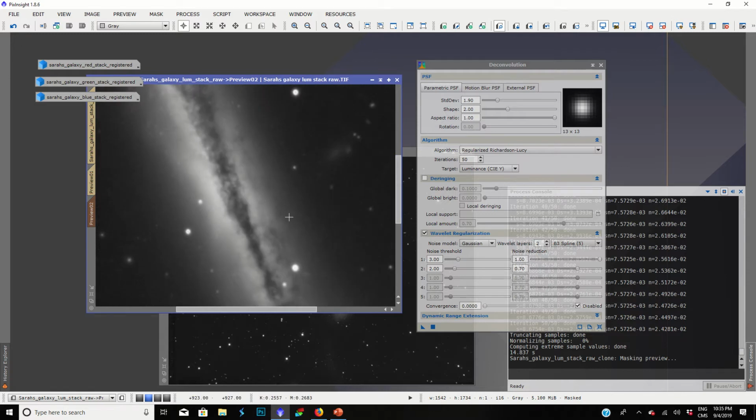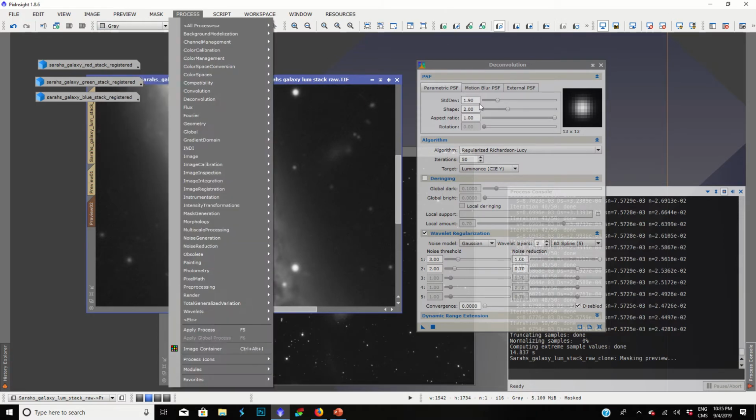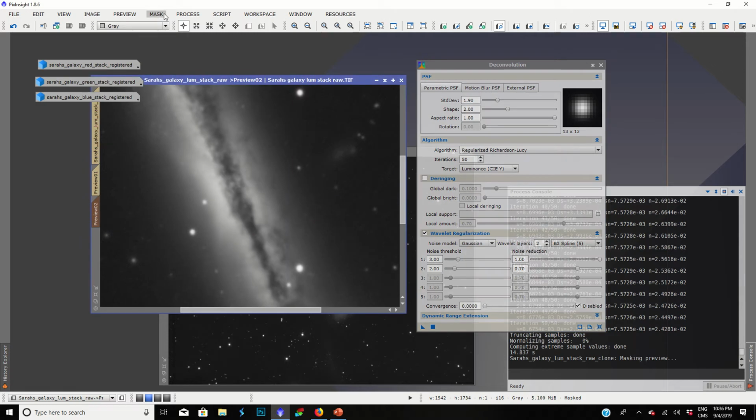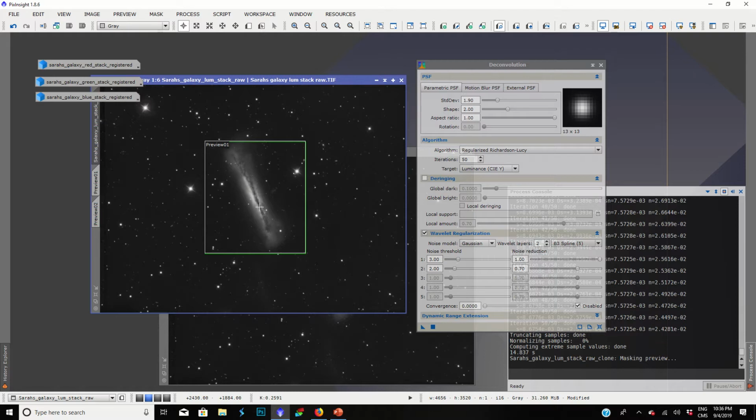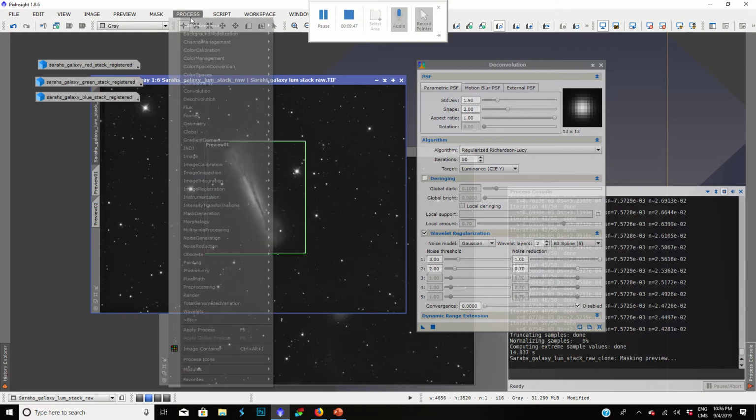Go ahead and check. See, I'm definitely getting some noise and artifacts over here, which I think means I need to change up my mask. So I'm going to go ahead and do a range mask for deconvolution. Keep these same settings. Oh, I actually did 190 there. Oh well. I'm going to remove the mask. Go ahead and go to your original image, and instead of a luminance mask, I'm just going to do a range mask.